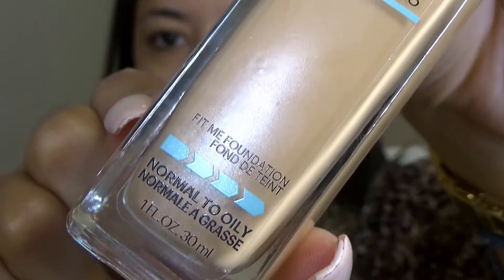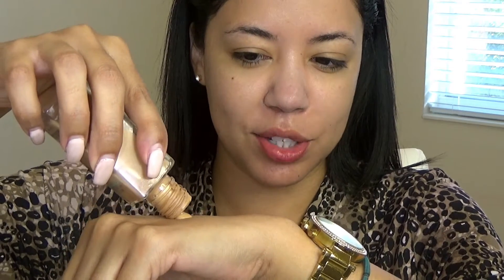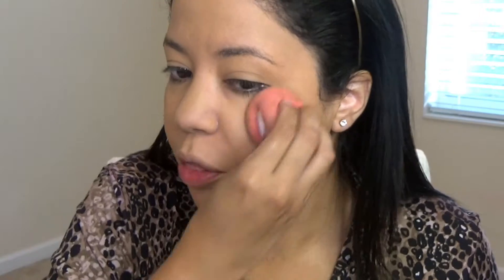Using Fix Plus gives it a nice, beautiful, natural look. For my foundation I'm using the Fit Me Matte + Poreless in the shade Warm Honey. I did a review for this foundation — I'll leave it below. This was the foundation that was once too dark; now it just matches perfectly. I put some on the back of my hand and start applying. I like to take my time with this method to really melt the product into the skin — if your foundation gets cakey, try this method and it won't look cakey.